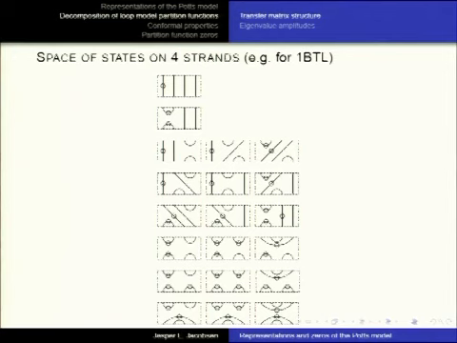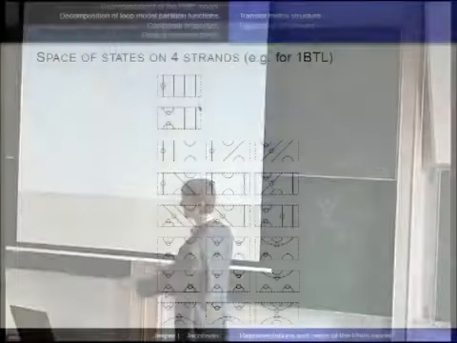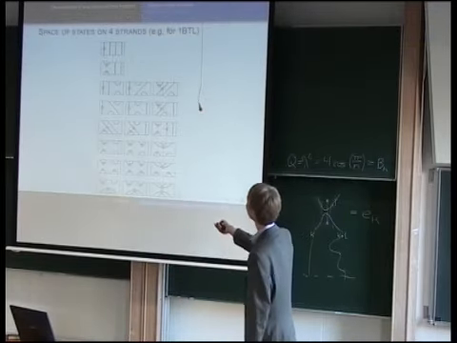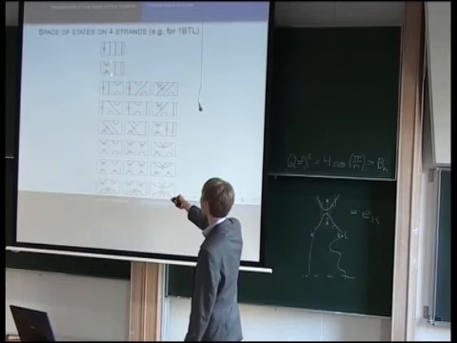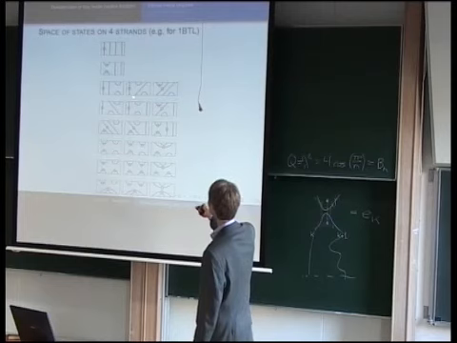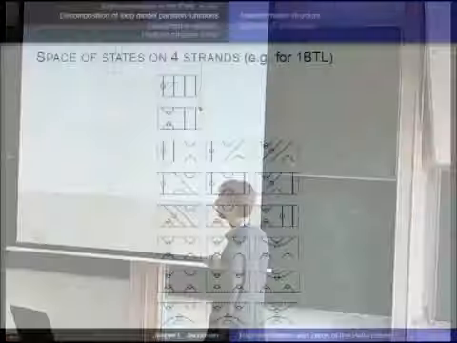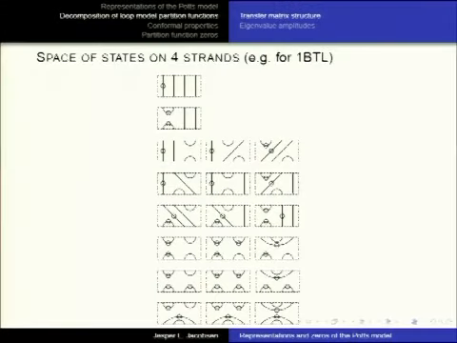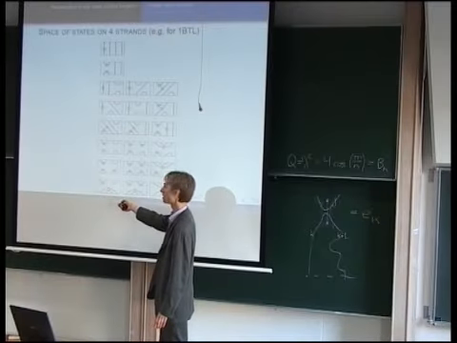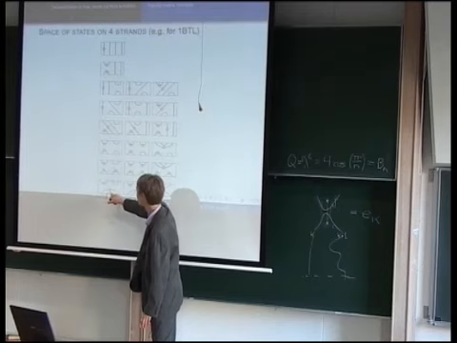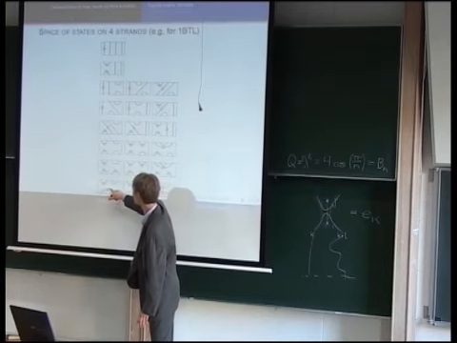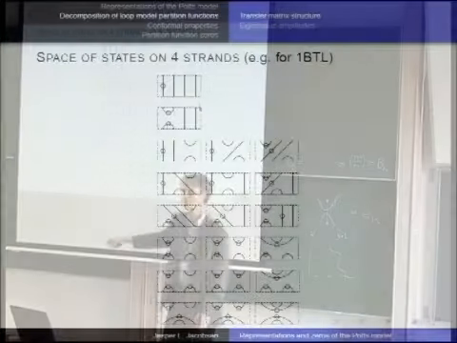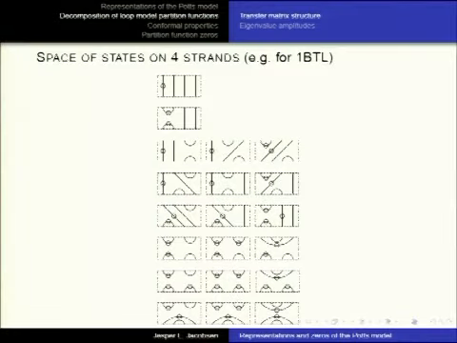And then there are going to be also states where there's a smaller number of strands extending throughout the system from top to bottom, and the remaining strands are connected in some other way. And then there are these marks which can be in all kinds of positions. So every strand which can see the left boundary has the possibility of carrying this circular mark here. So this one in here, that one is protected from seeing the left boundary by this, so it cannot have the mark. So here's the list of states on which I'm supposed to act.